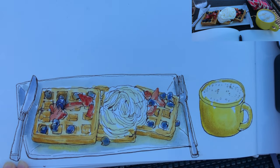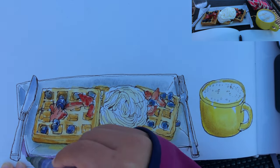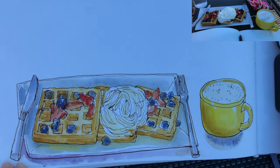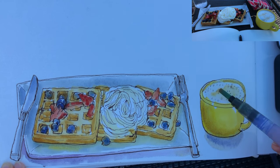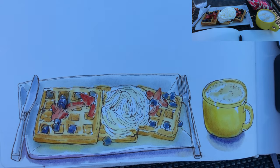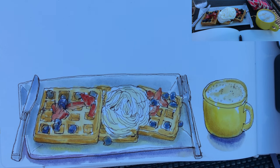A bit of reflective color of yellow on the shadow on the bottom of the waffle. The original colors of objects usually like to reflect their colors onto their shadows. I like to use purple to shade something yellow, as I just did for the mug — just the left side because the sun is coming from the right. Adding retouches of shaded areas for the white dish, and then mixing royal purple and cobalt blue diluted with a lot of water for the shadows of everything. A more concentrated blue for the very bottom edge. Shadows are always very important to help the objects come alive from the paper. Some final polish for the surface of the coffee, leftover yellow-orange, final polish for the shadows, sharper edges with a deeper blue. And that's very much it.